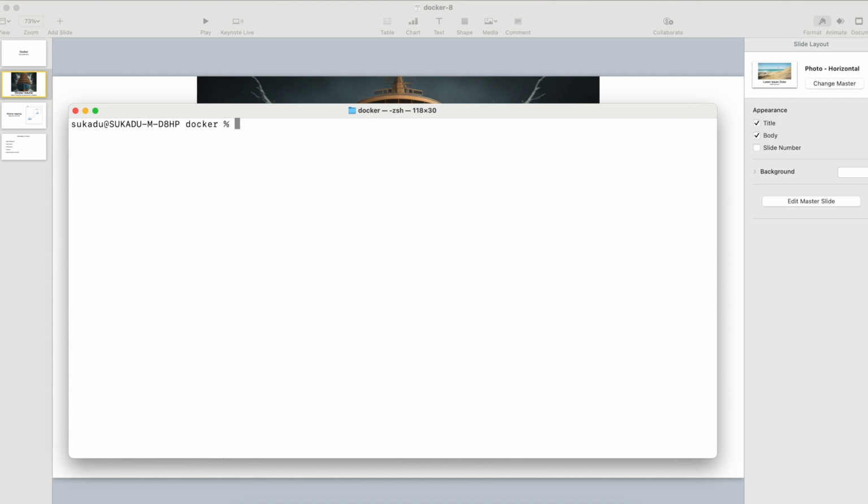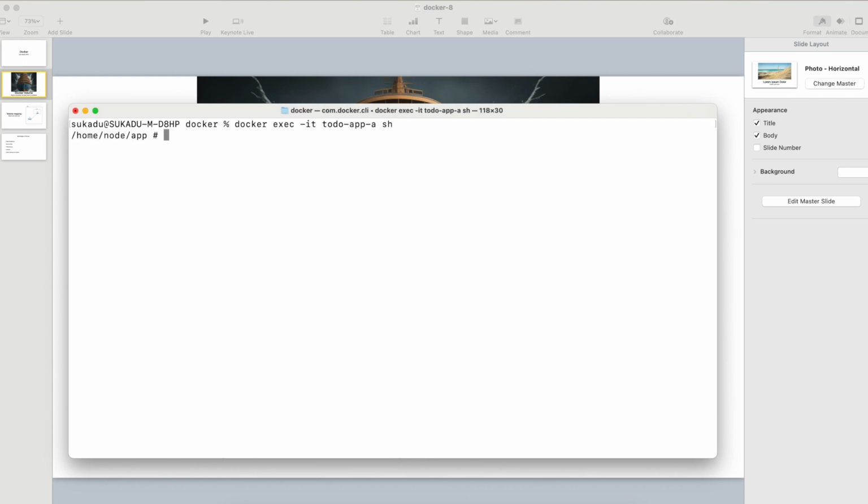So now let's get into the Docker file system. With docker exec, I want to execute a command interactively, and I want a terminal as well. On what container? On todo-app-a. And I want to run a shell, so I'm going to do sh.